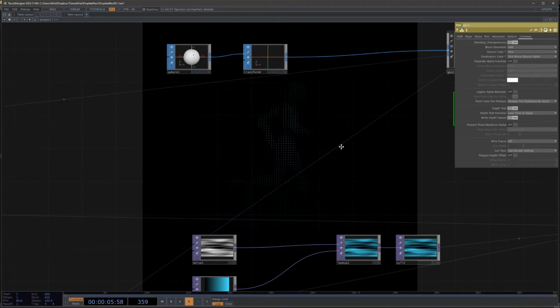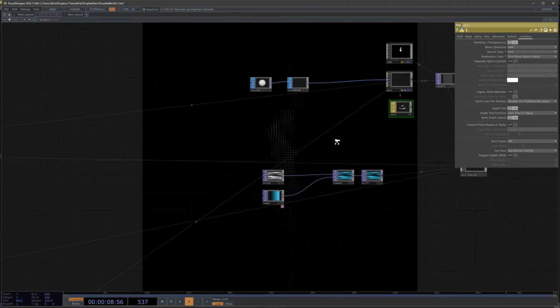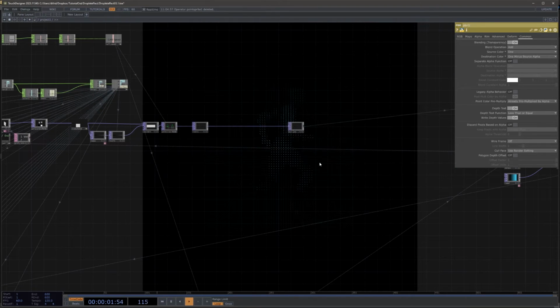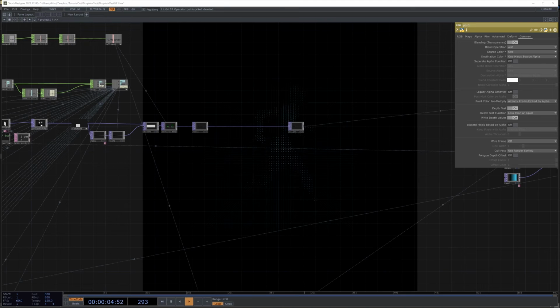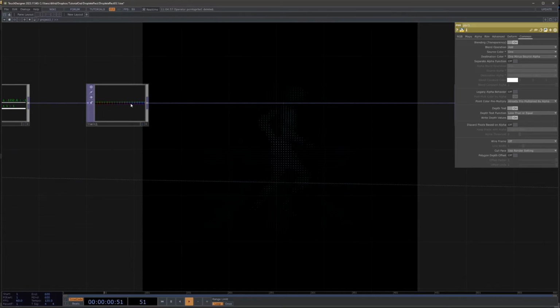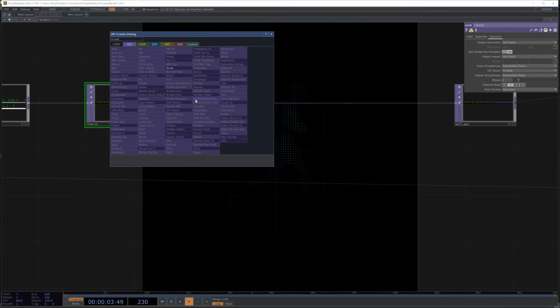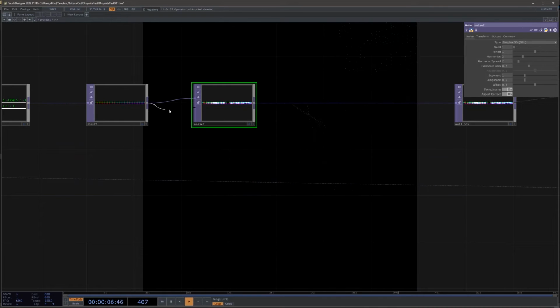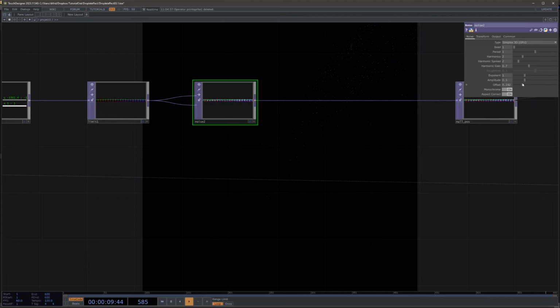So now we have something which looks better in terms of color, but still we are kind of far away from what we want. So first we are going maybe to get rid of this too much grid effect where we can really see the matrice. So for that I'm going after this limit to insert a noise top and connect both entries of this noise top. I'm going to change the offset to 0. The period will be smaller, like 0.03. Amplitude as well will be really small, 0.011. And then we can go into the transform page and we can change the scale to 0.2.